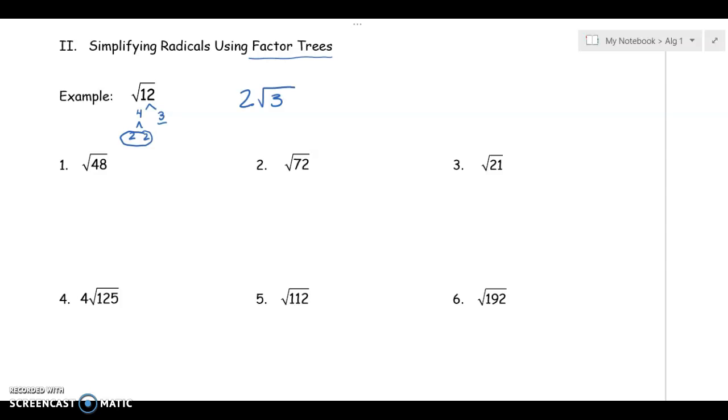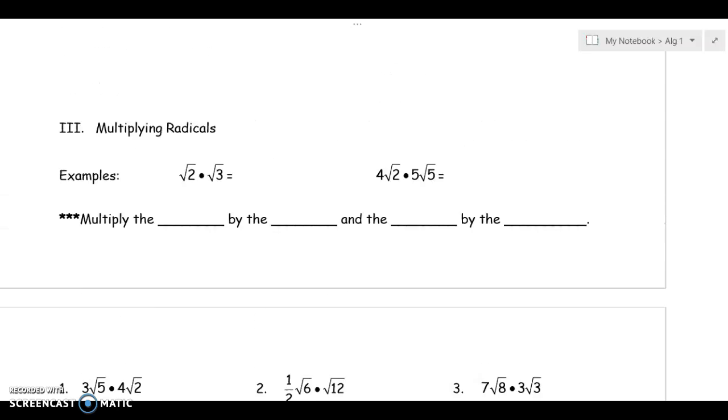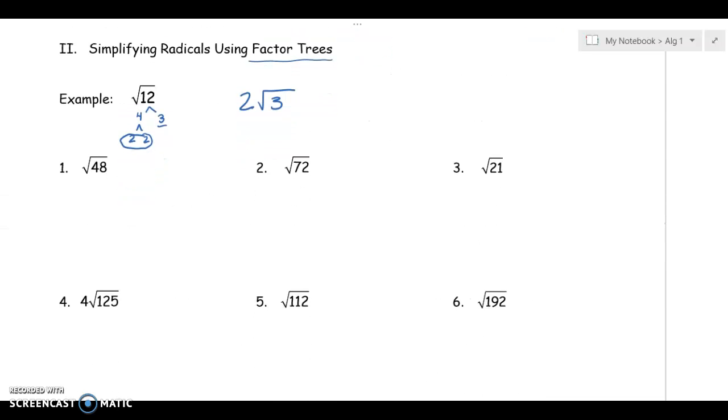All right, that's factor trees, and we did that not too long ago. So we'll do a few of these, and then we'll kind of move on to multiplying, which will be kind of new. So square root of 48, you could do like 8 times 6. 8 breaks down to 4 times 2, 4 breaks down to 2 times 2, and 6 breaks down to 2 times 3. From here, you're going to circle any pairs. So I've got a pair of 2's, I've got another pair of 2's, and then underline my leftover 3. For each pair, you write the number down once. So I'm writing it down twice, and then my leftover stays under the radical. Then you multiply the outside numbers together, you get 4 root 3.